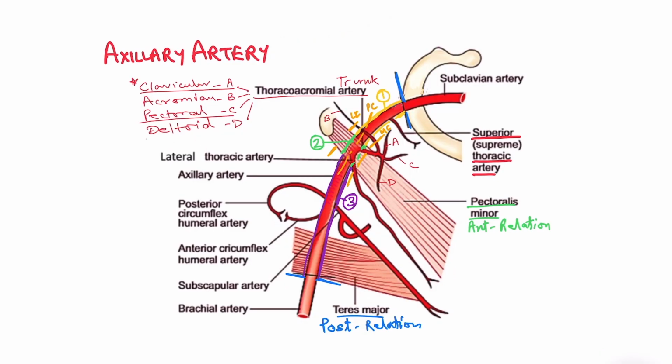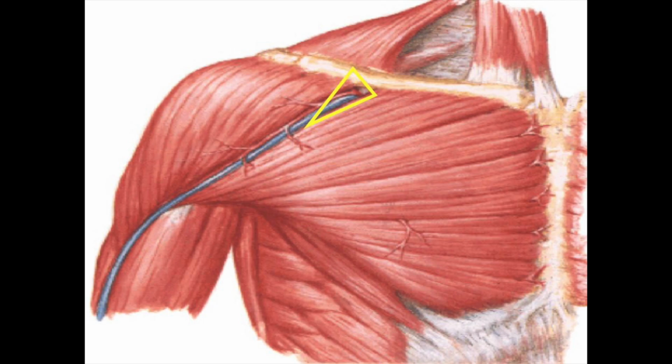Now regarding deltoid branch, this also is very important. The deltoid branch of the thoracoacromial artery will run in the deltopectoral groove. I hope you know that deltopectoral groove. It's a surface landmark. Like in people who have built up body contours, you can easily find that there is a groove between the deltoid and the pectoralis major. Over that groove, there are structures running.